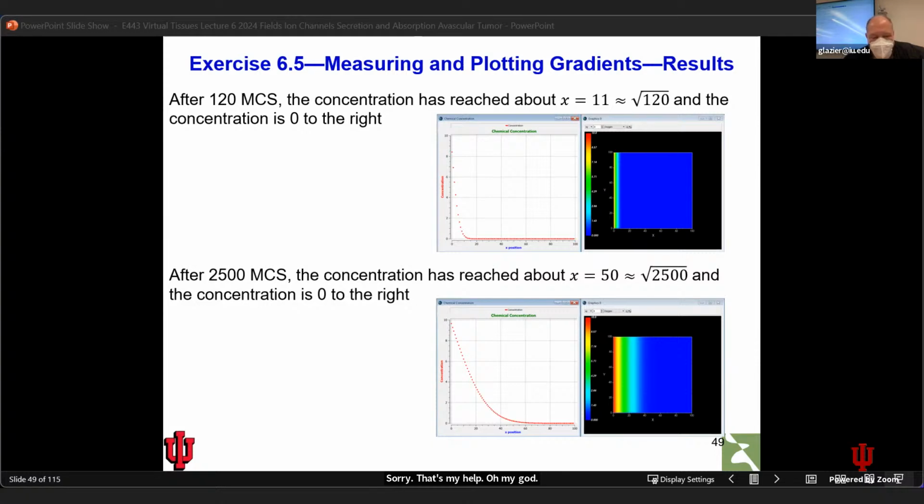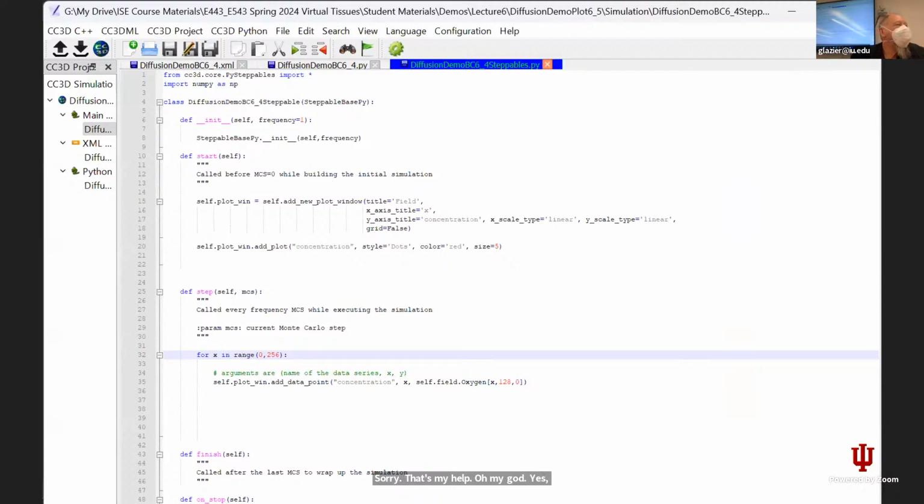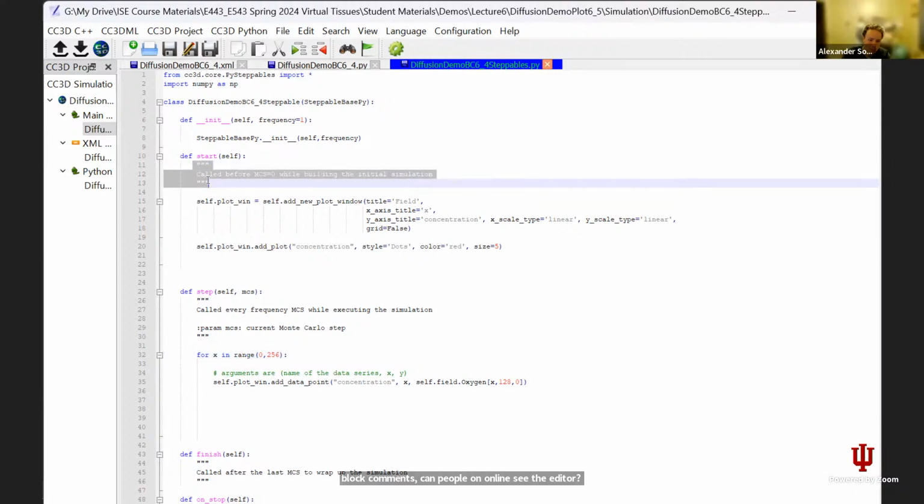So the problem here was that the block comments are not shown in a separate color, so it wasn't obvious that Alex had pasted his commands inside of the comment.